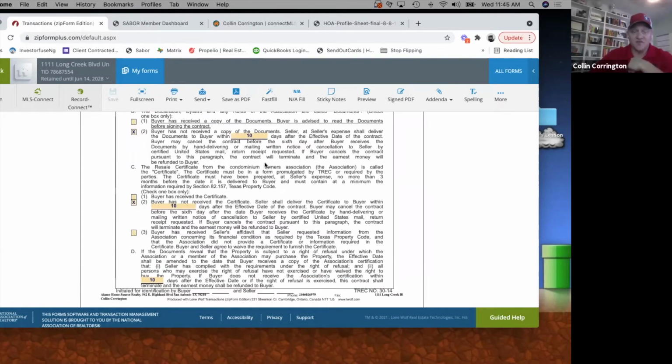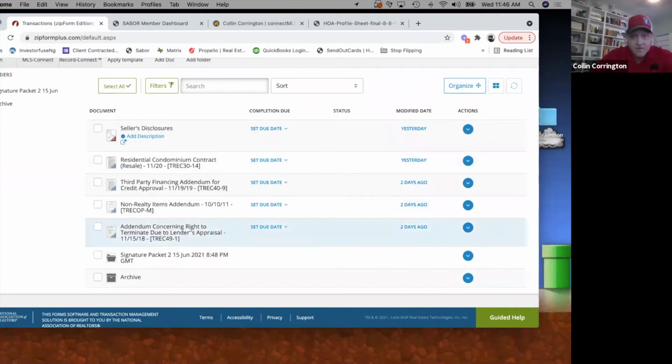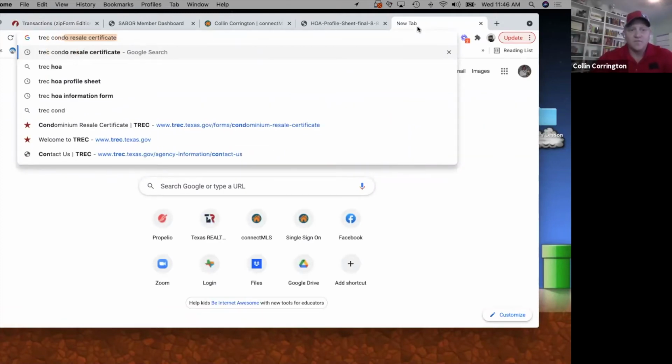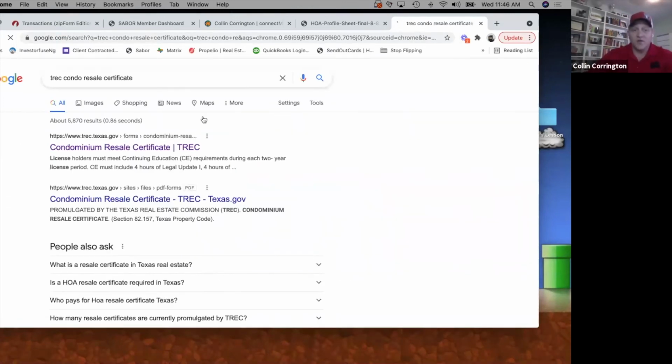A resale certificate for the condo association, also called the certificate. Again, this was not uploaded. The resale certificate, let me get one in here. Actually, did I put one in here? I think I did one just so I could look at it. No. This is going to have all the nitty gritty details of what the fees associated with this are. So a lot of times title will order this for you. Sometimes you can fill it out.